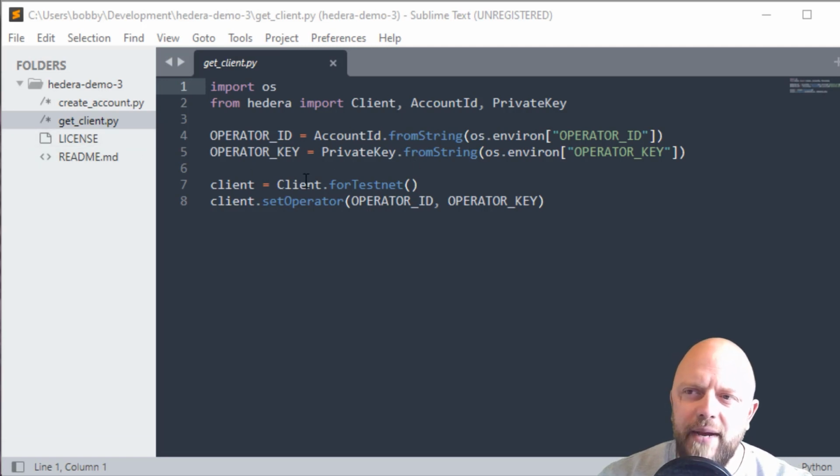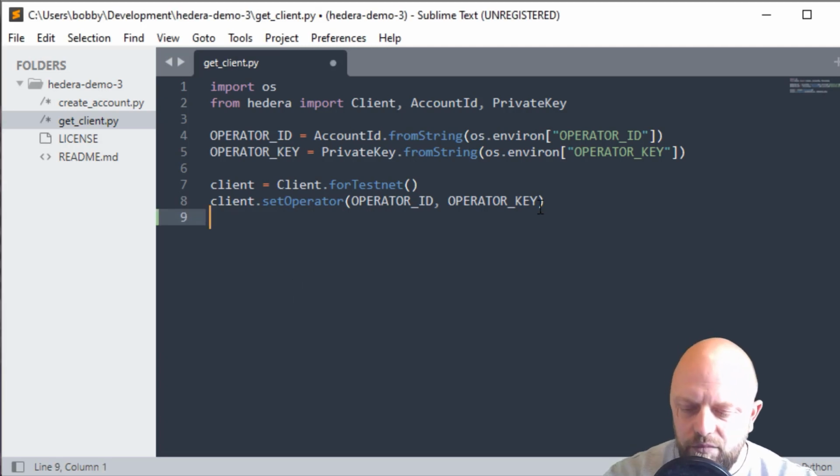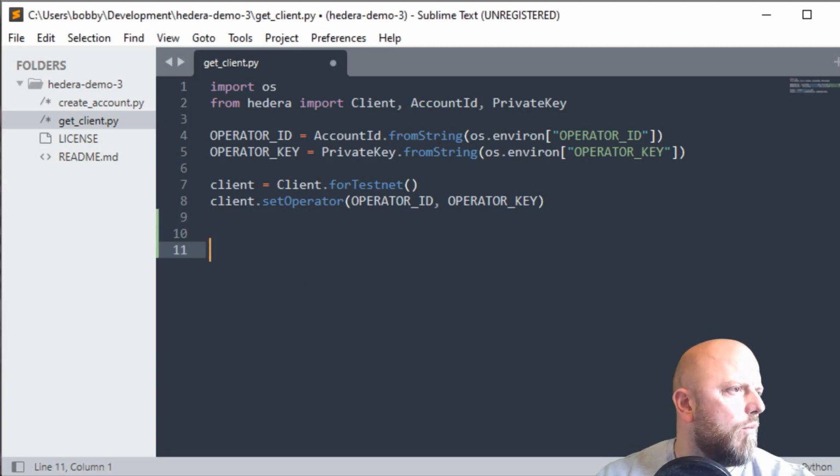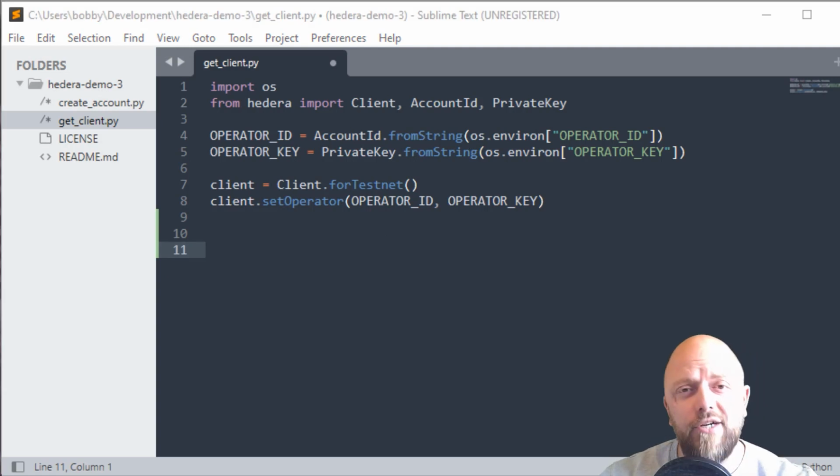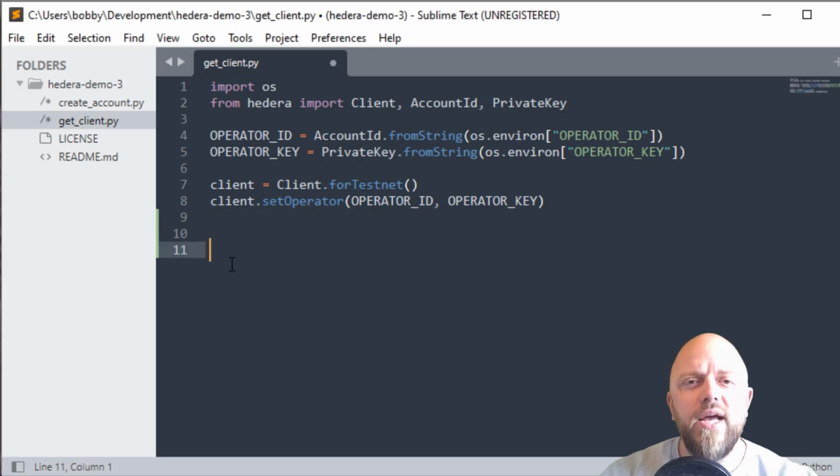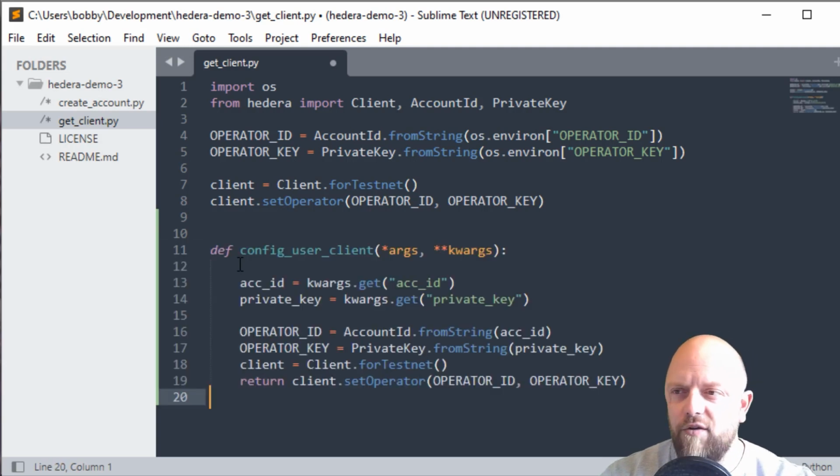So we need to expand on this get client, and we'll do that first because when we're importing get client to these other PY files, we want the ability to select either us as a client or a fictitious client, i.e. create a new account. So that's what we'll do now. So what I'll do is I will copy this across because I did create this video earlier and it took 15 minutes to get to what looked to be about an hour-long video, but this one shouldn't be. So I'm going to copy and paste a lot of it across.